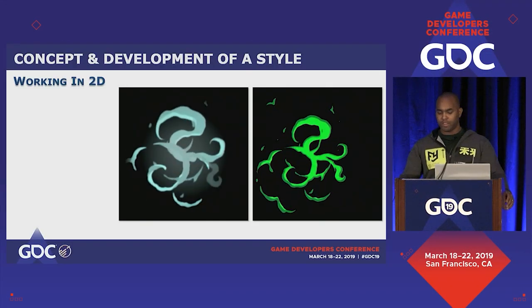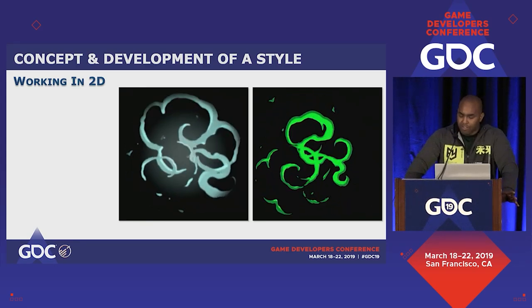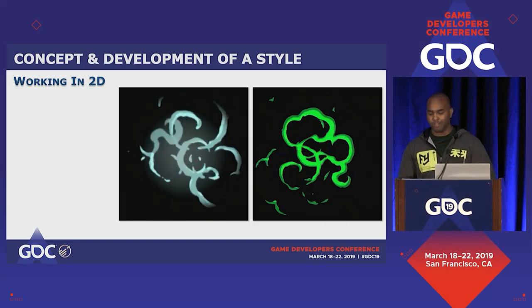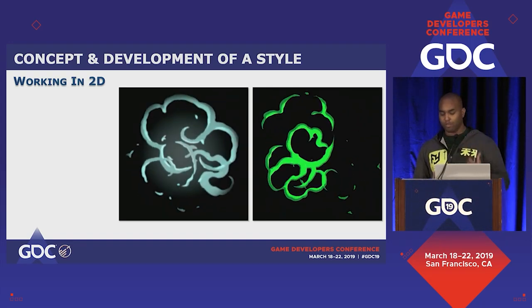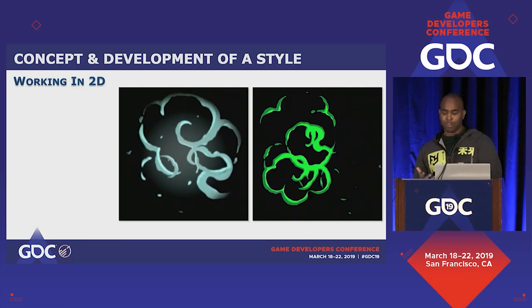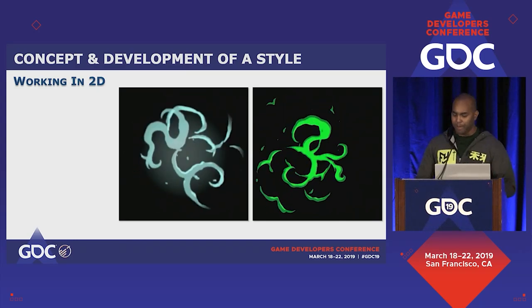Also, towards the end of development, we started to notice that many of our older assets weren't up to the standards of what we were currently producing. So we actually had to go back and polish many of those older assets, giving them a more precise and crisp look, akin to something that was being worked on at the time.